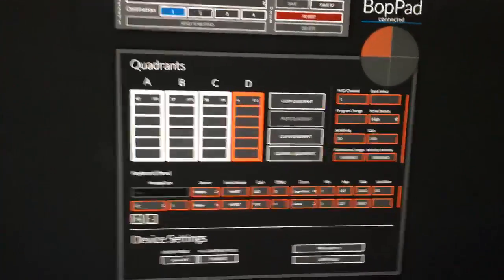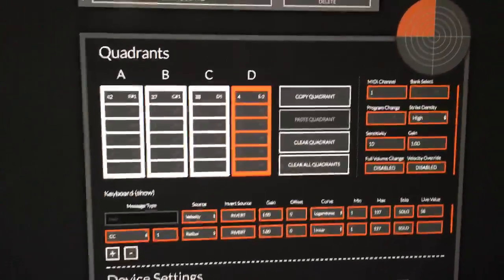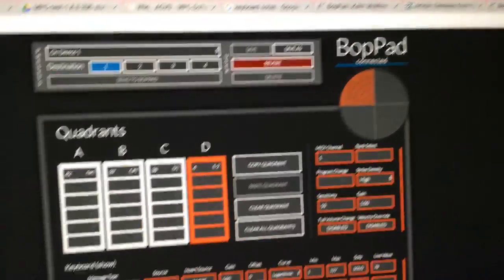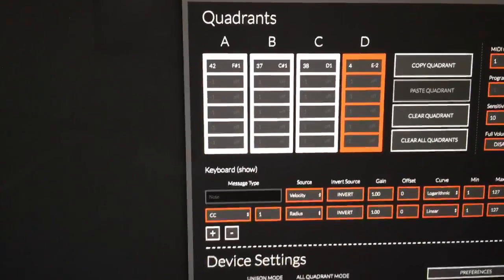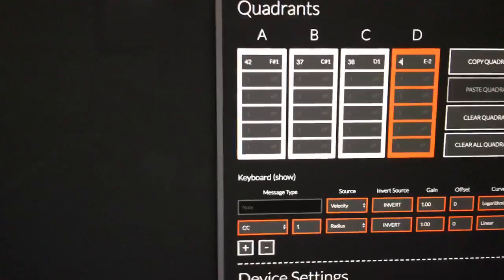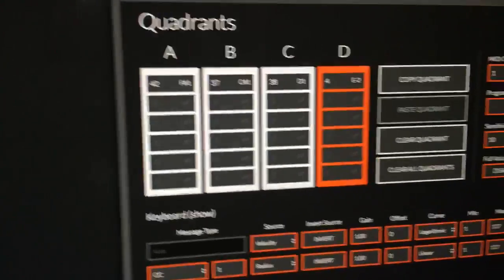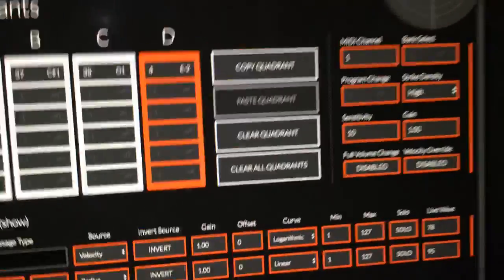It's connected to this computer on this side. So you can see here that it has like 4 quadrants over here in the sphere. So it's quadrants A. Each little pie slice is a different quadrant. And each one of those quadrants is separated into 6 values. You can trigger 6 different MIDI notes off of each one of those values. So you can see right here, I already have this set to trigger certain values, right? And there's so many different things you can change here.